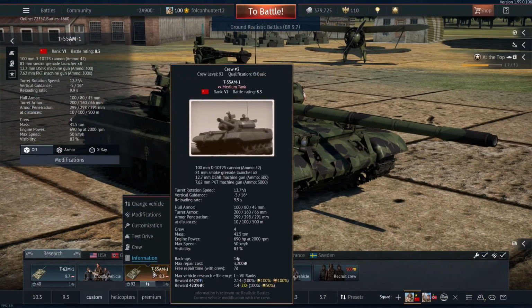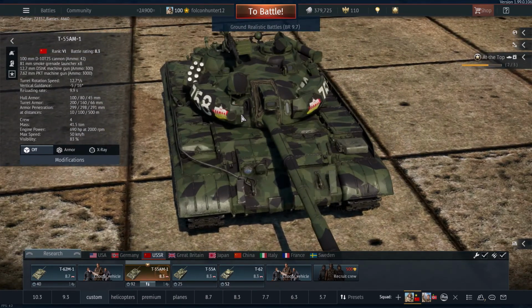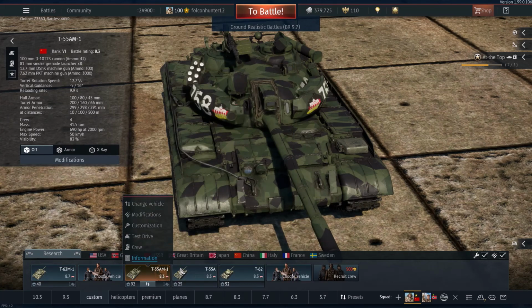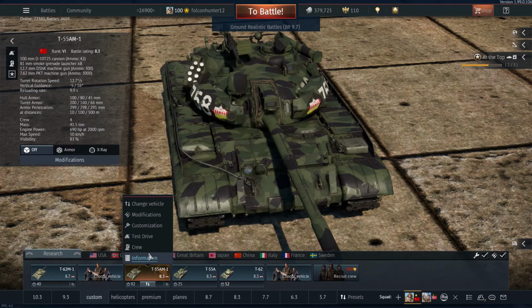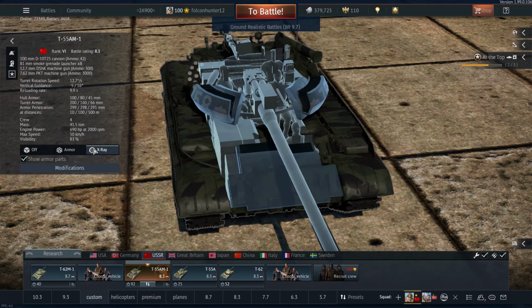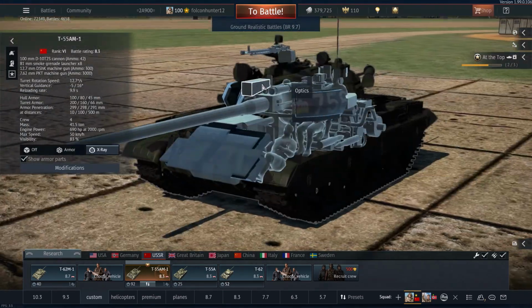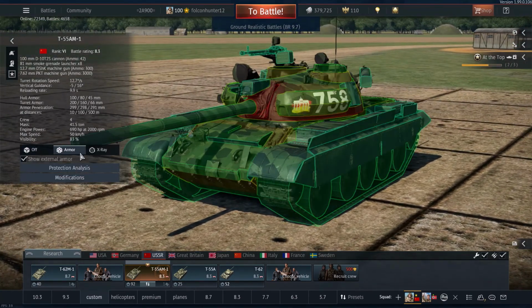Yeah, the coax actually changes to a PKT instead of an SGMT, which you get 500 rounds less of ammo and 50 rounds less for the DShK. You also get smoke grenades. You still retain the same cannon, although with this one you have one more shell, plus you can fire missiles. What else? Yeah, back to the armor.